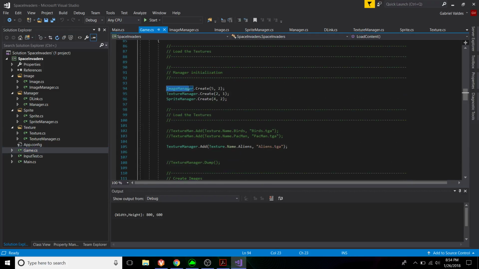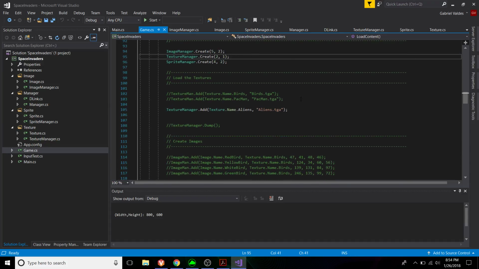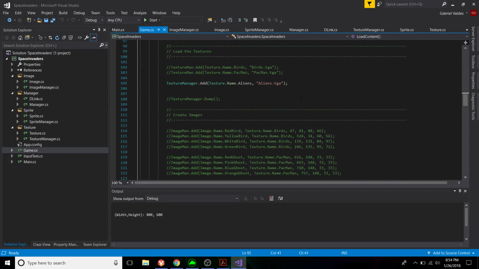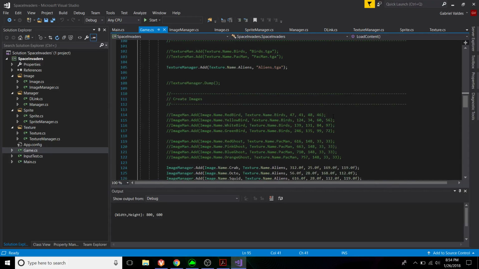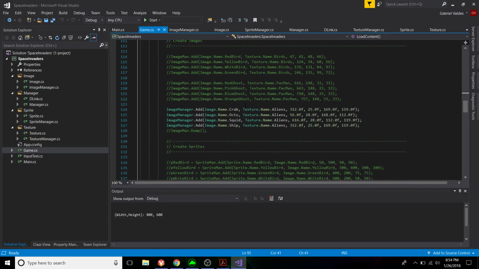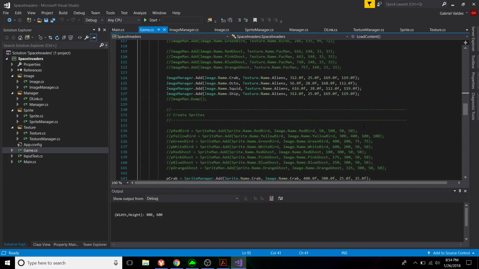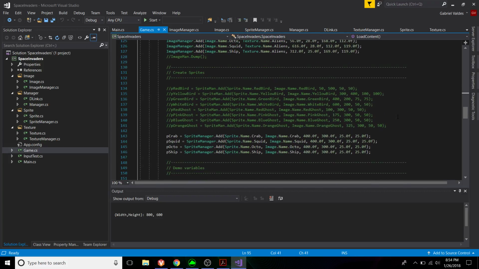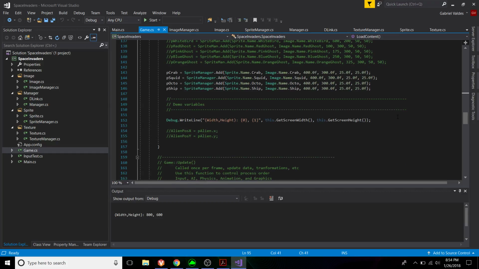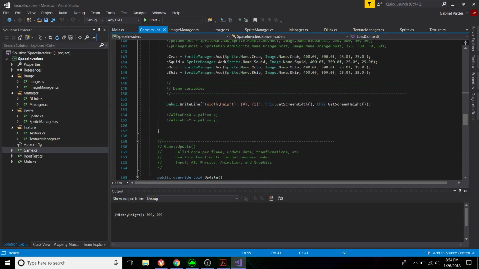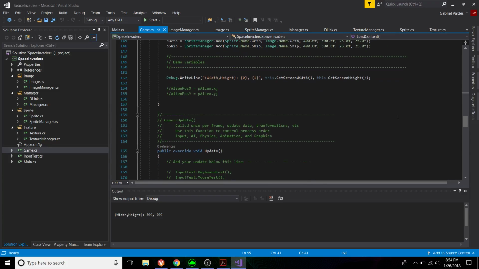You make the manager, you give yourself the growth size and the initial reserve size, and then you add the textures. I only had the one, but I verified that it worked. And then you have all these images. Debugging, going through, it looked like the manager was doing its work. The nodes were correctly lined up, or not lined up, but you could iterate through them and everything was there and the find was working.